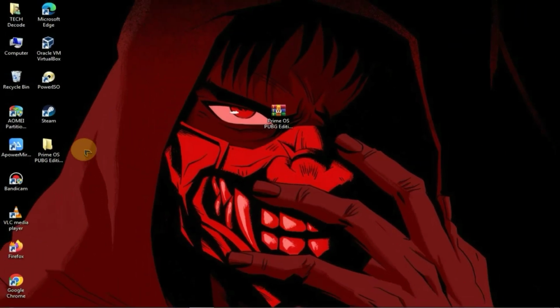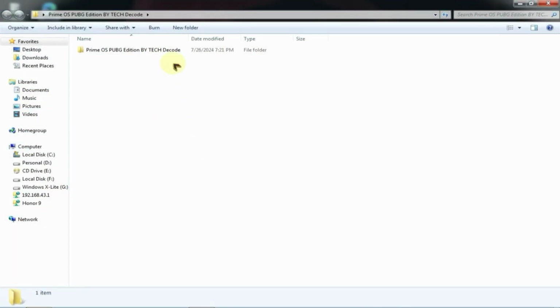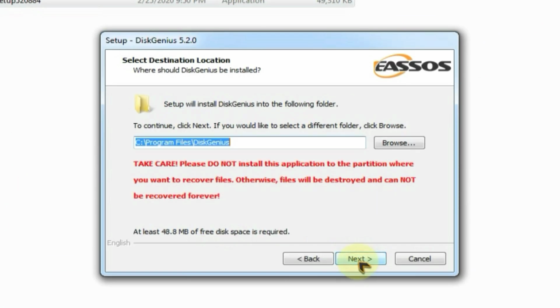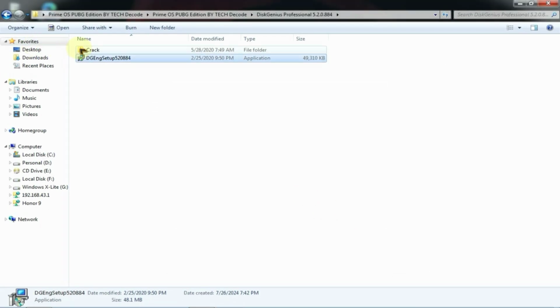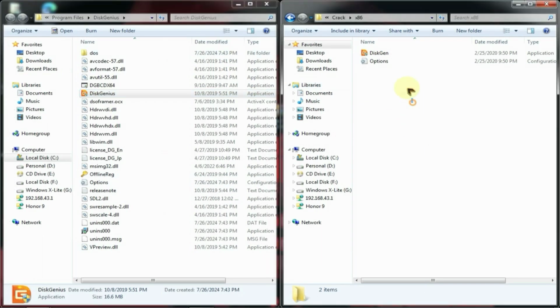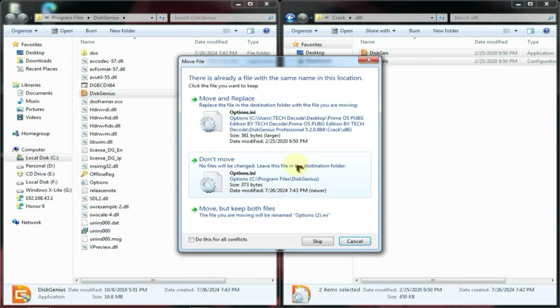Once the extraction is complete, you'll see a folder. Simply open this folder and then navigate to another folder where you'll find the Disk Genius setup, which you need to launch. If you already have Disk Genius installed, you don't need to reinstall it. Once the installation is complete, uncheck both boxes. Then, open the crack folder. Here, you'll see two files. Copy these files and paste them into the directory where you have installed Disk Genius. If you're prompted to replace the files, go ahead and do it.